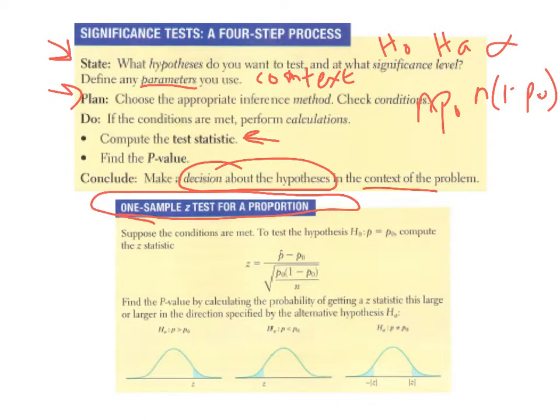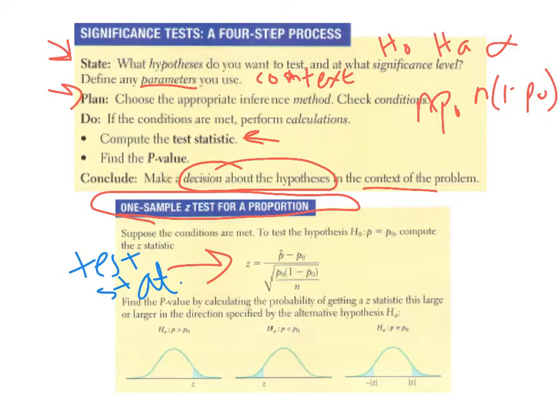Okay, so far, the only significance test we have is going to be a one sample z-test for a proportion. So if our conditions are met, and we've set our null hypothesis to be whatever our parameter was, we have to compute the z statistic. So this right here is my test statistic. I have to do this to make sure that I'm going to get full credit. So I complete my test statistic there.